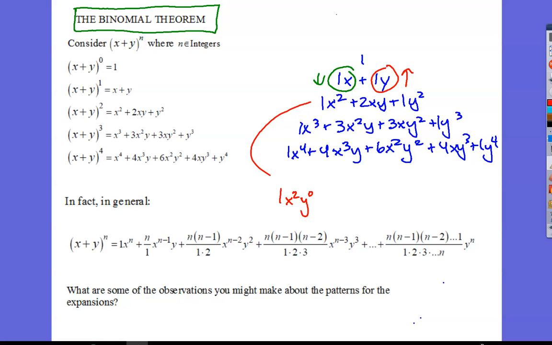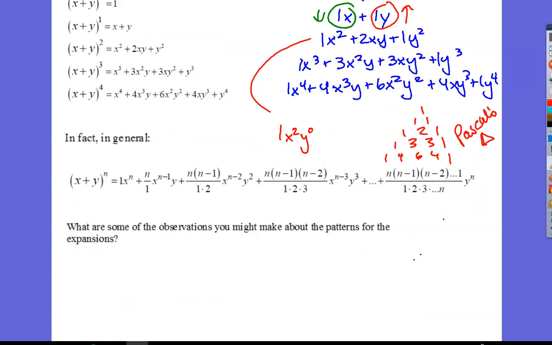Now there's also a pattern in the coefficients. Has anybody seen this pattern before? 1, 1, 1, 1, 2, 1. Maybe you noticed this already. Yeah, this is Pascal's triangle. If you add the two numbers above, you get that number below. So like 1 plus 1 is 2, 1 plus 2 is 3, 2 plus 1 is 3, and so forth. That's how Pascal's triangle works. So interestingly, we see this Pascal's triangle in this binomial expansion.